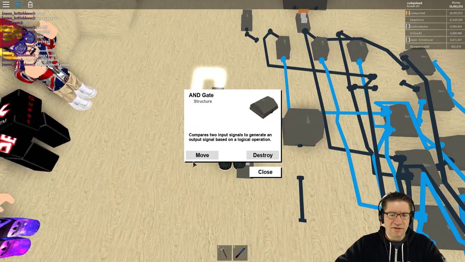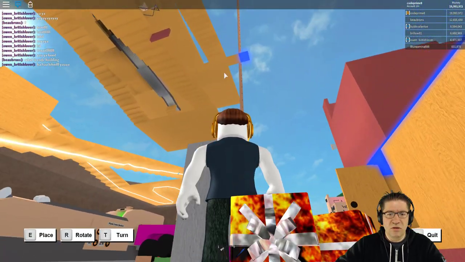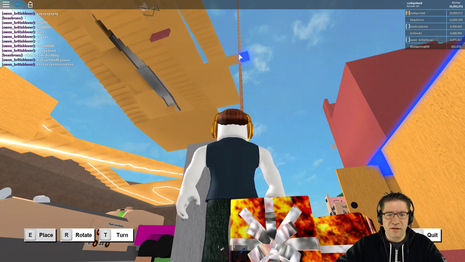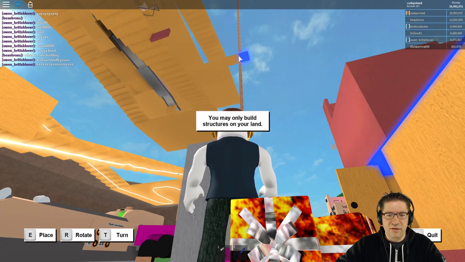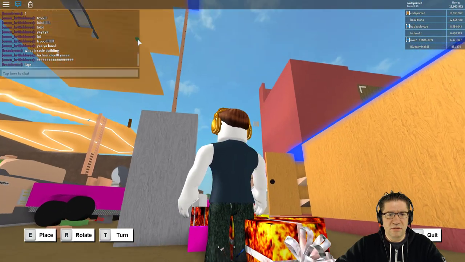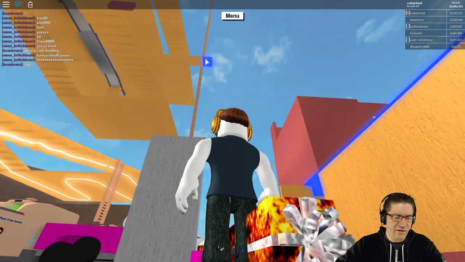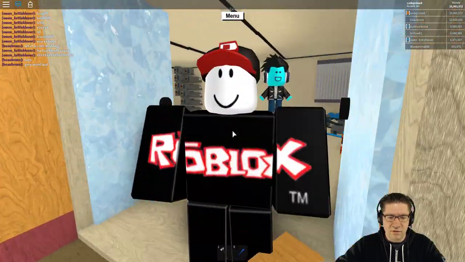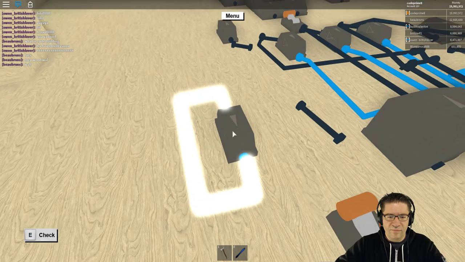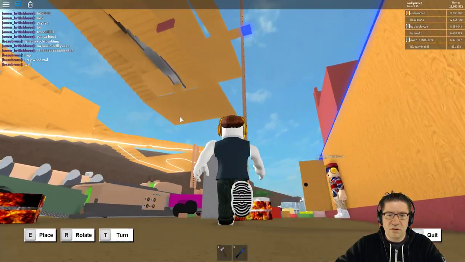So let's go ahead and move this on out. We're going to put you right there. Nope. There. Nope. Where are you? Where are you? All right. Come on. Right there. Perfect. And then we're going to... Whoa! Hello! We're going to need one of these. One inverter.